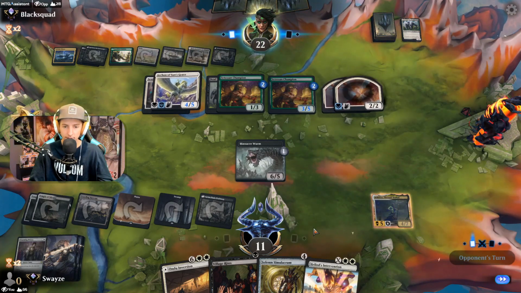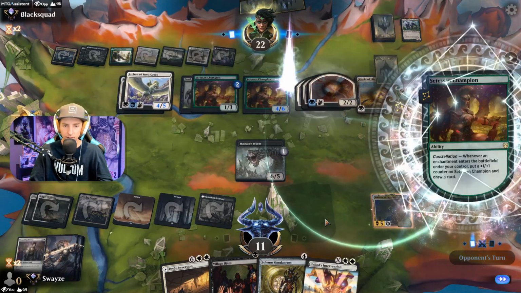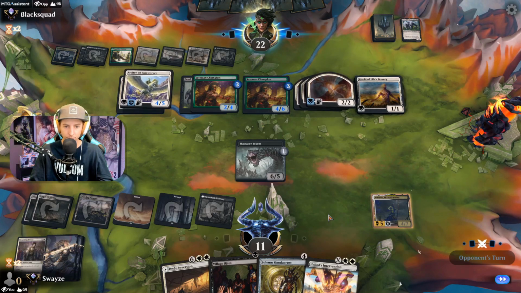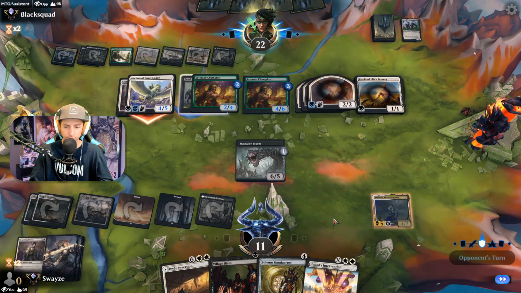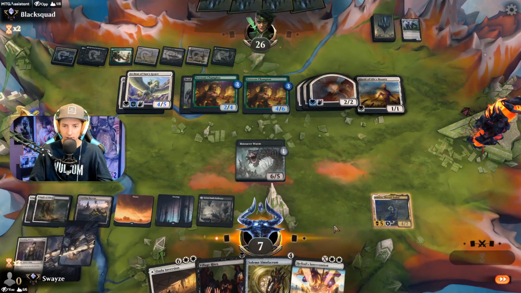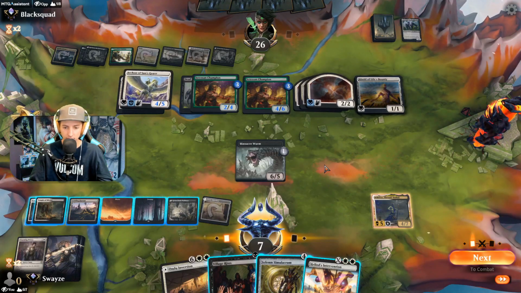That's not good. We could draw cards with the rites though and kill a lot of the things that are on the battlefield right now. Just not the champions. Oh man, we're in trouble. We are in trouble here. Alright, how are we gonna do this? Another Ondu Inversion? Yikes.